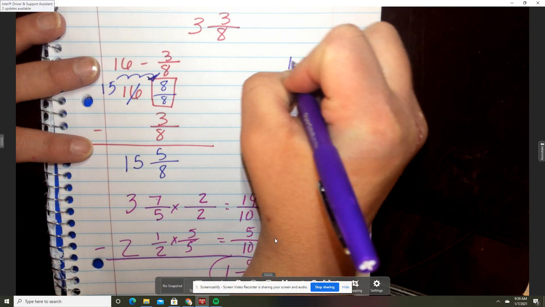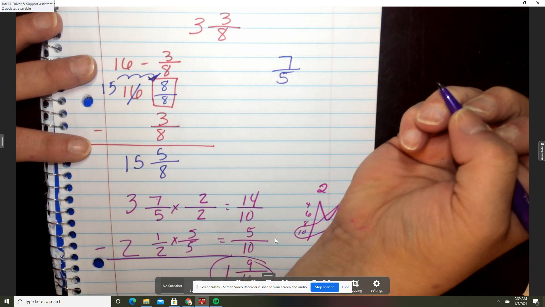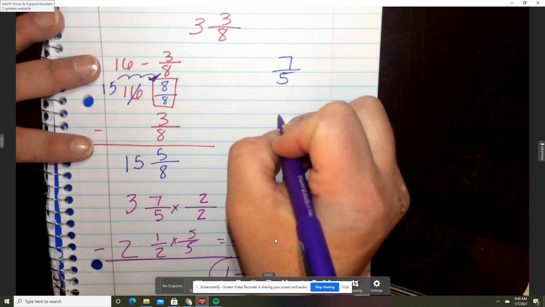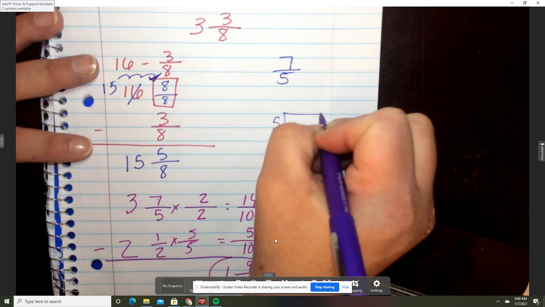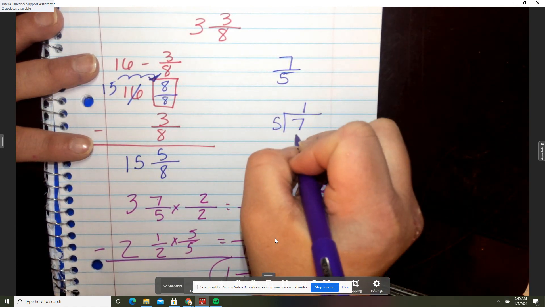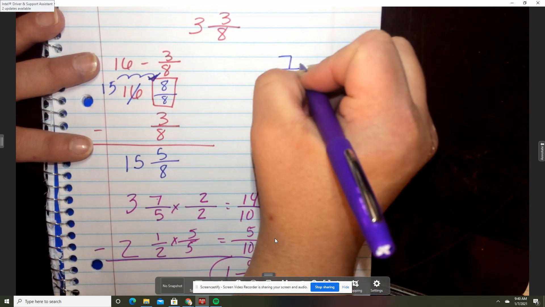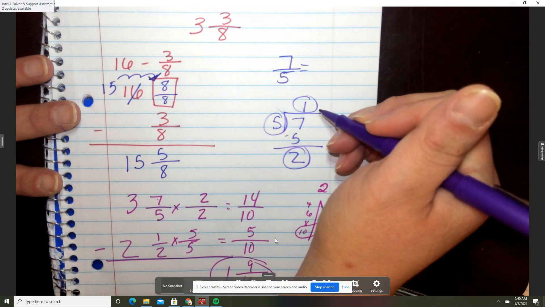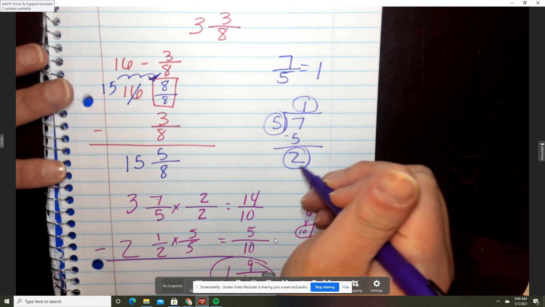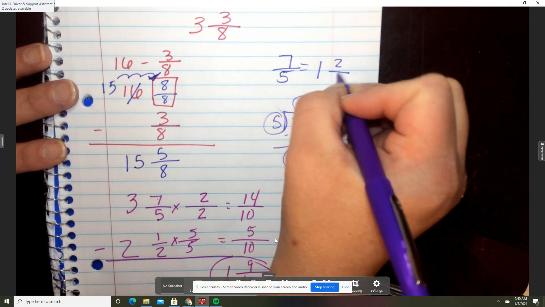So if you have, well, let's say you have 7/5 as a fraction and you need to turn that into a mixed number. You're going to divide five into seven. Five goes into seven one time. One times five is five and you have two left over. All right, the one, the answer, is always going to be your whole number. The leftover from the subtraction is going to be your numerator, and your denominator will always be the same.